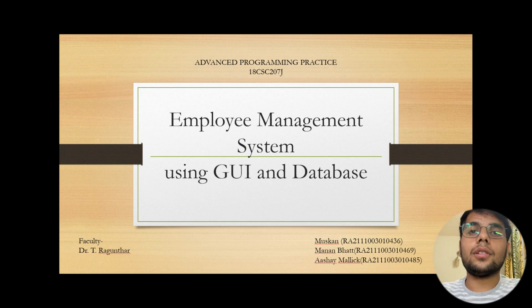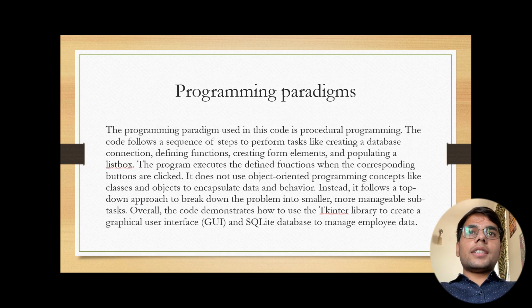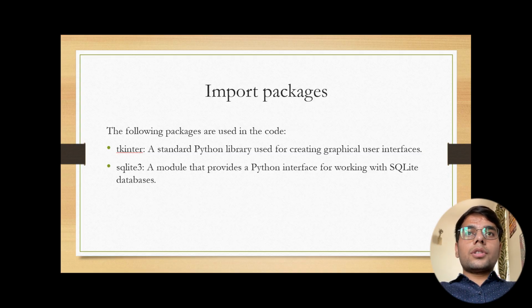We have worked on an employee management system using SQLite 3 and Tkinter. Our mini project on employee management using Tkinter and SQLite 3 is a user-friendly desktop application designed to simplify various tasks such as adding, viewing, editing, and deleting employees. The application has a clean interface and utilizes SQLite 3 for data integrity and efficient storage. It's a practical solution for businesses and organizations seeking an effective and intuitive tool for managing employee data efficiently.